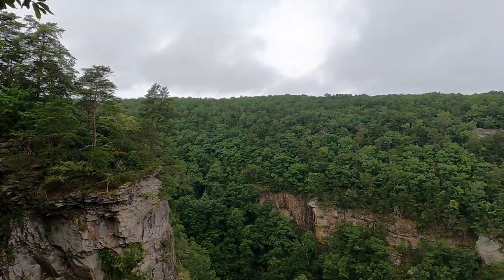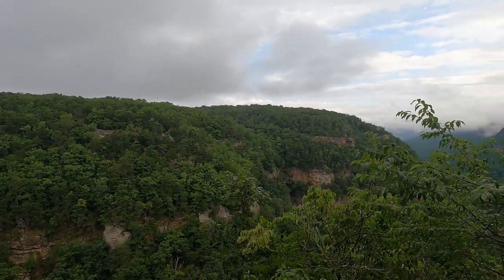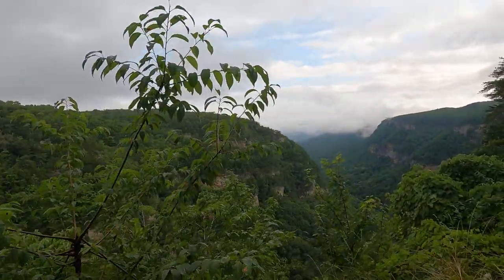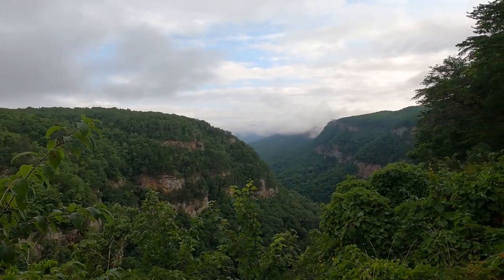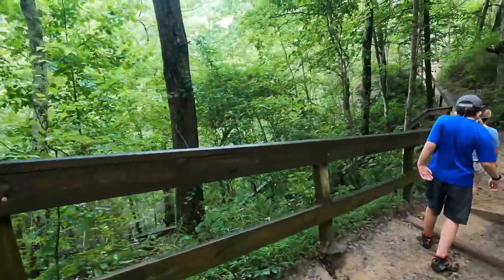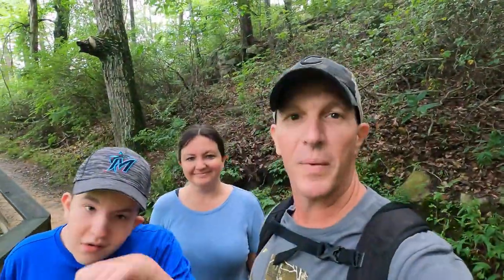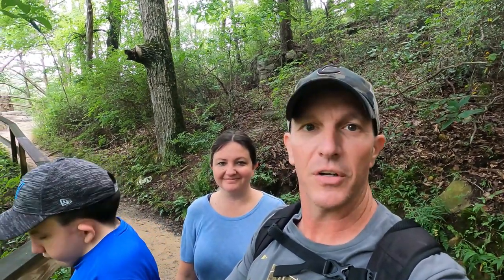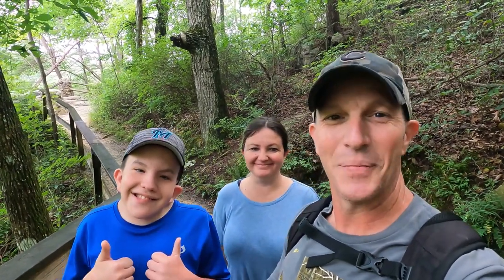This is the view you can get just a few steps away from the parking lot. We've made it to the point in the trail where you start going down the stairs. We're halfway down to Cherokee Falls and we'll get to that point. We're going to grab a snack and then make it all the way to the bottom.